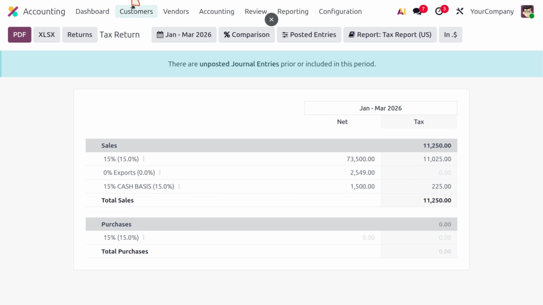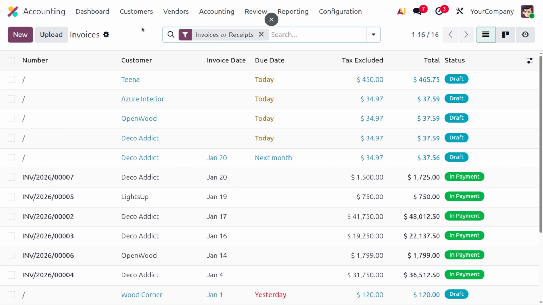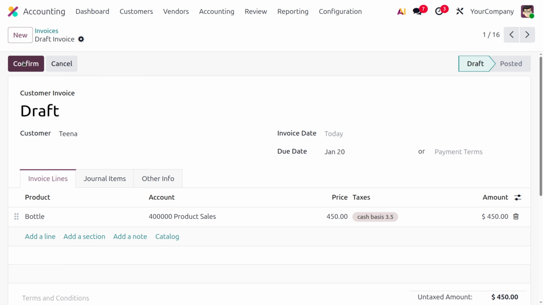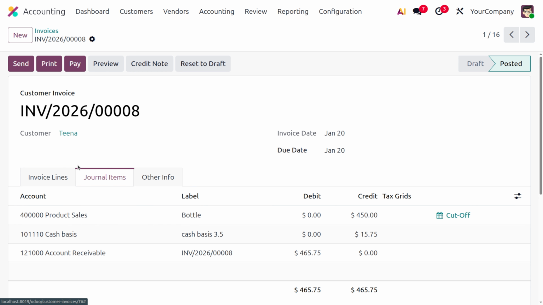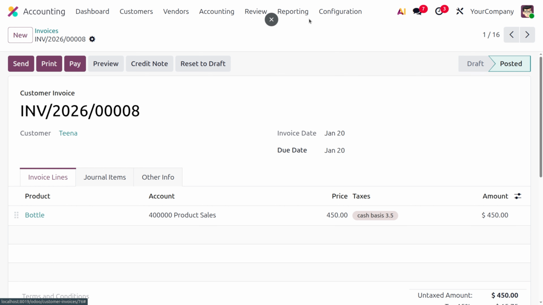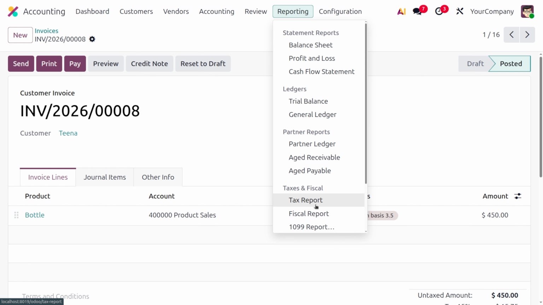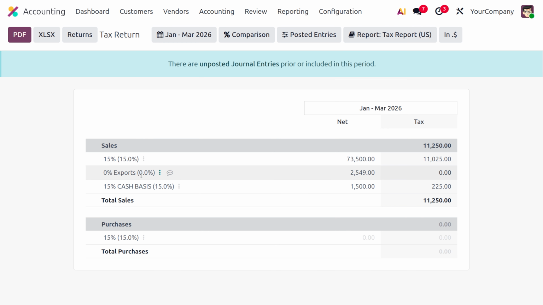Now let's move on to the invoice, and we are going to confirm it. After the confirmation, you can find the journal here, and you can move on to the reports. Under the tax report also, you can see it's not affected.